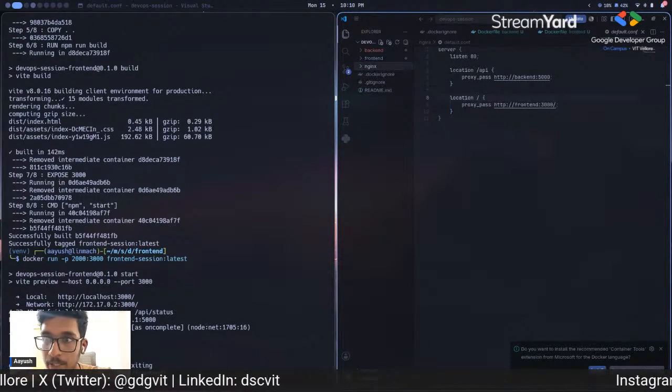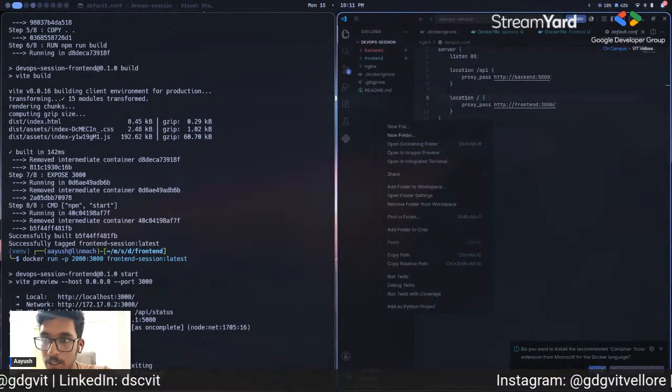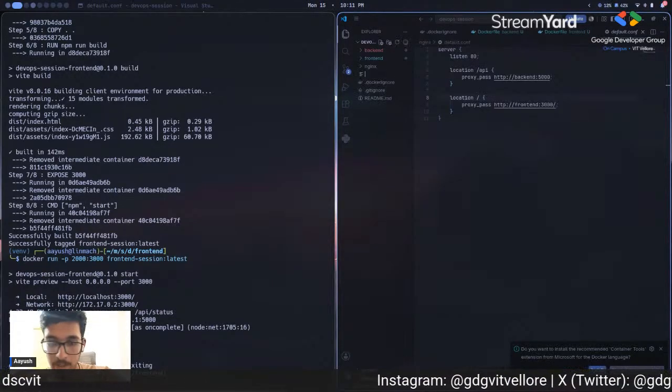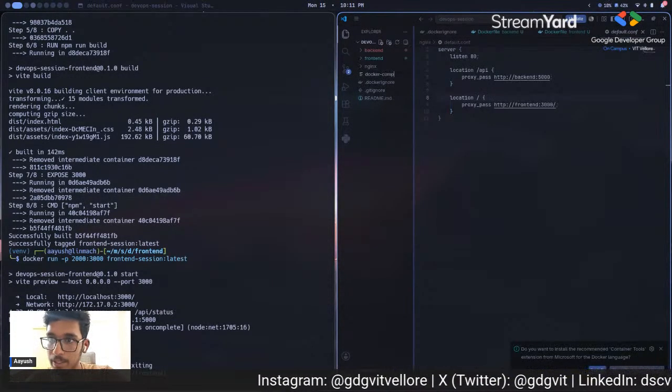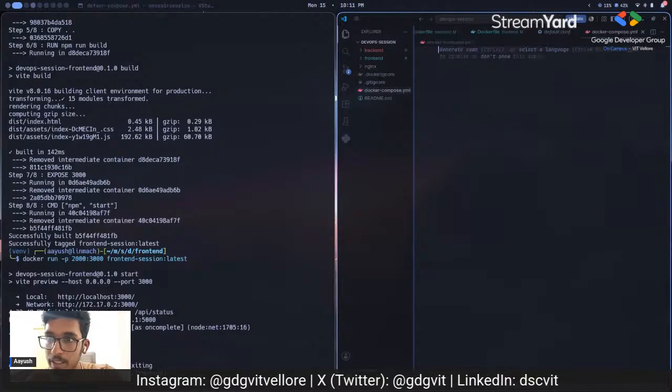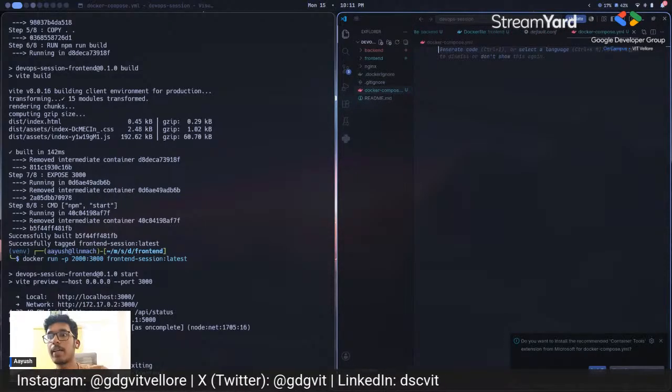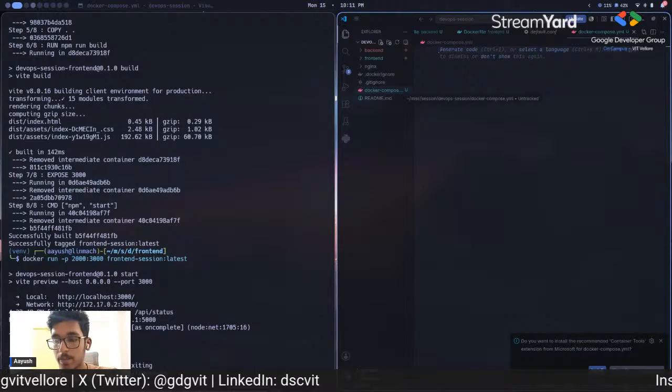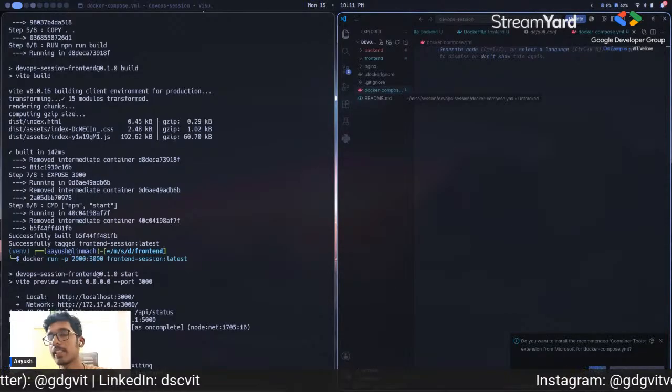for this app. The Docker Compose file should be defined in the root, and the name is docker-compose.yml. Let's start.